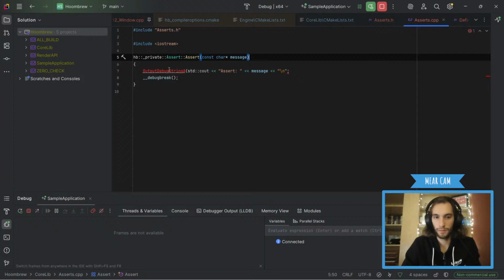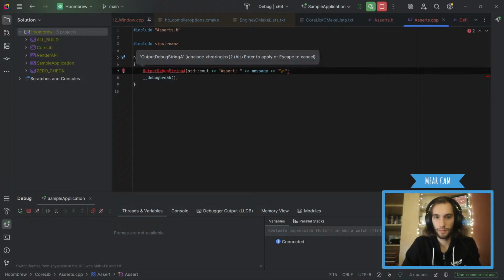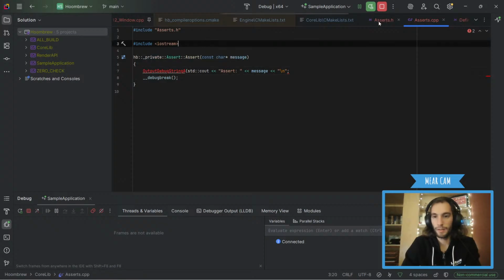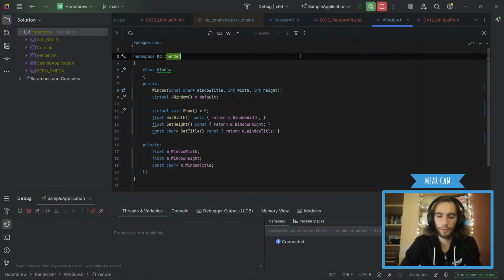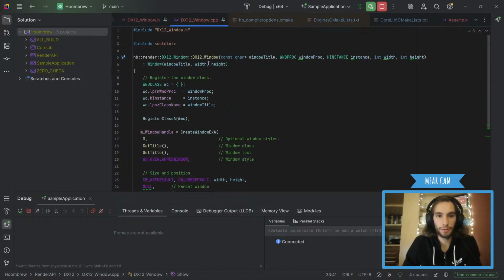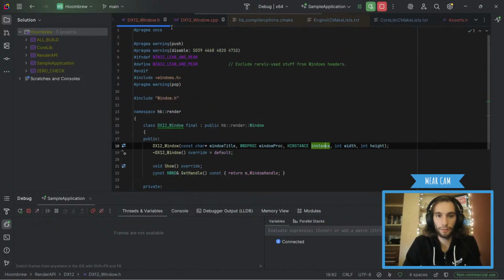Right. And then where is the Windows 32? Oh, was that window? It wasn't window, right? Yeah, it wasn't window. No, that's the DX12 window. Oh, yeah, and this one.